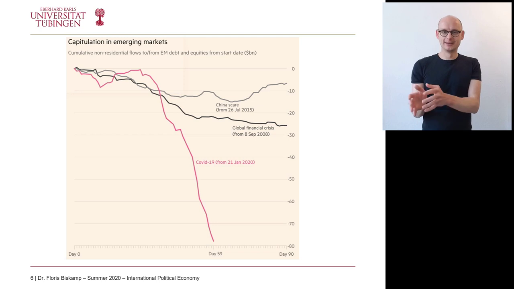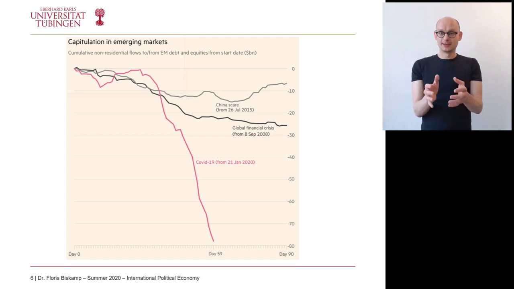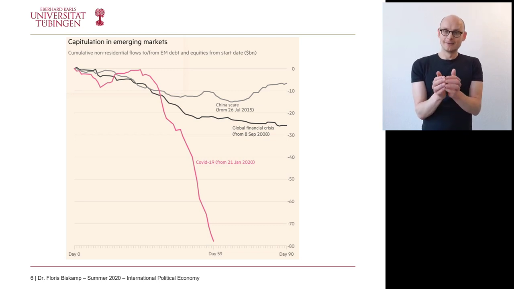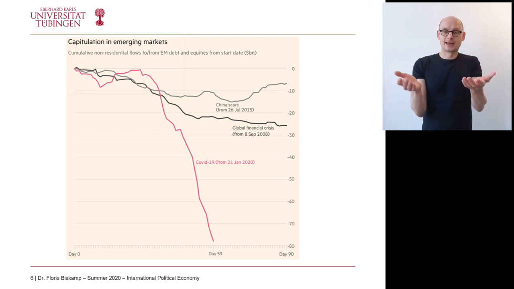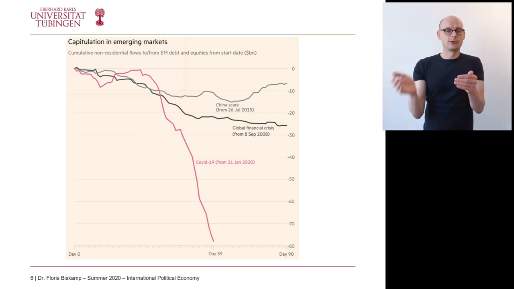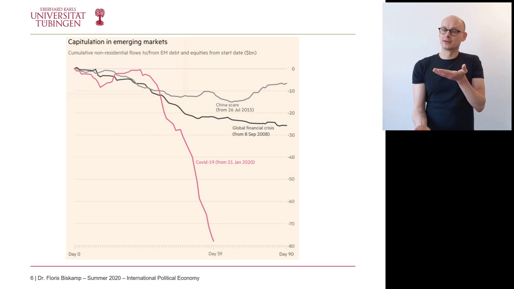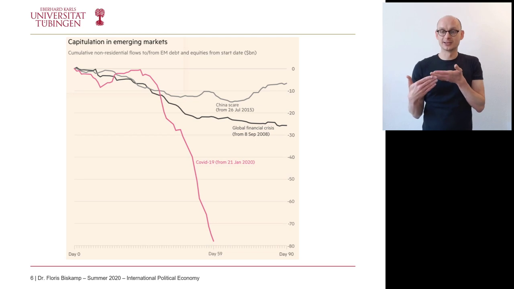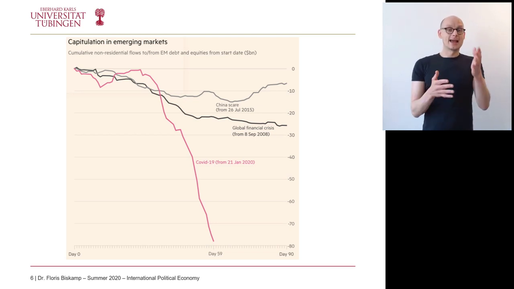This is already bad for everyone, but it's probably worse for the country and the mining company than it is for the investors. But then it gets even worse, because maybe some other companies in this country, or the state themselves, might also have loans. Many international loans have to be taken in dollars. So now let's say the state has a couple of billion dollars of debt, but has income from taxes collected in pesos. Now the pesos might lose 10, 20, 100, or 200 percent vis-à-vis the dollar. So their taxes are now worthless to repay their debt. And so this can be a very vicious cycle and a very vicious situation.